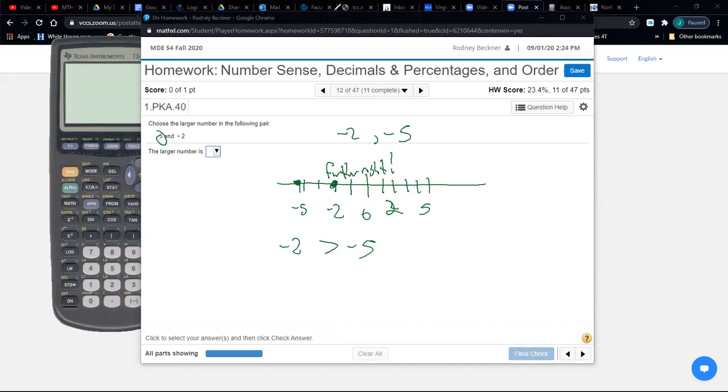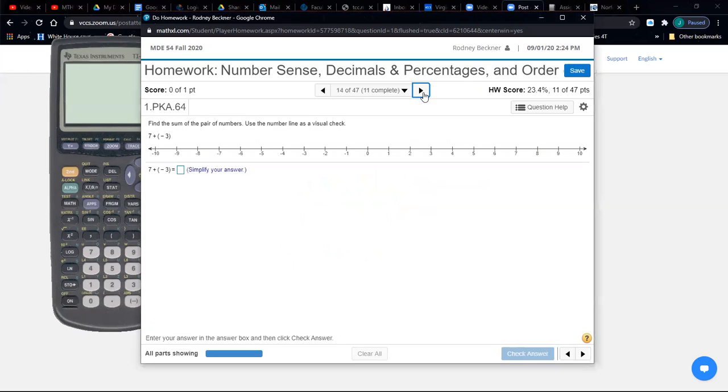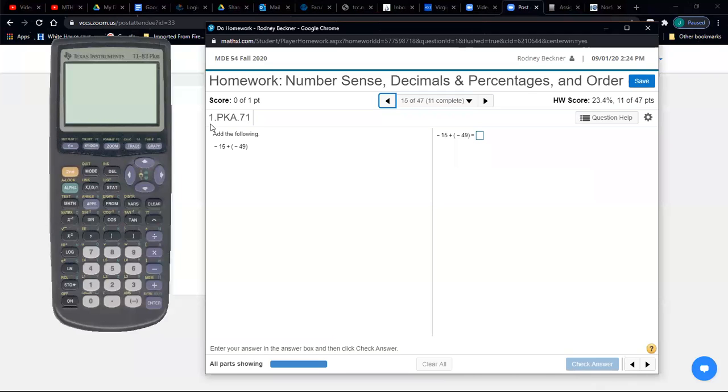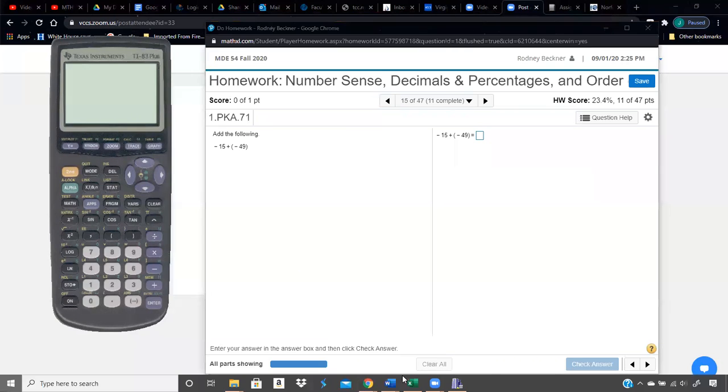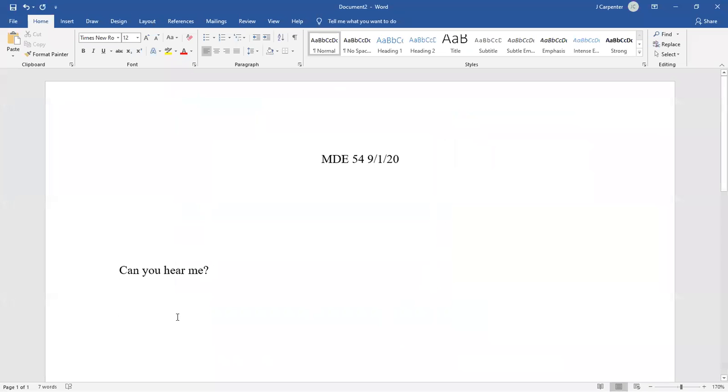Just depends. All right, we need to get into some of the PEMDAS stuff. I'm not going to focus on signed arithmetic too much in here because you've got calculators and you hopefully know how to use them. If not, become acquainted with them. I will very, very quickly say the rules. Can you hear me?